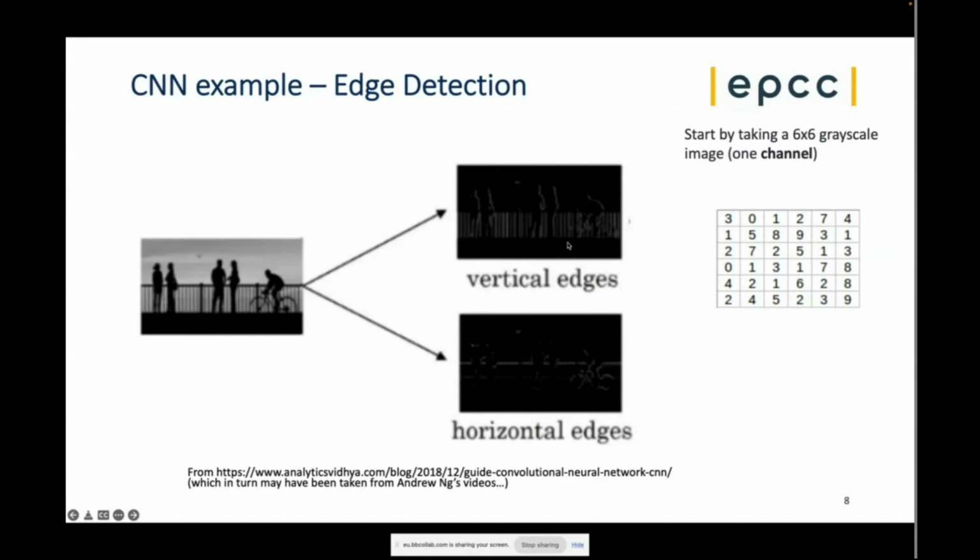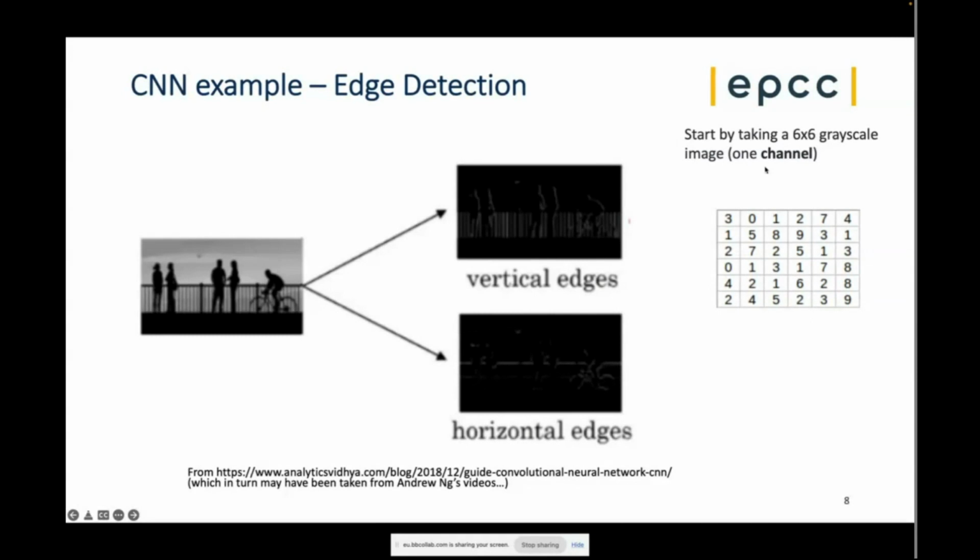It's not particularly clear in this slide here. Or you can pick out the horizontal edges. Hopefully you can just see the slightly lighter bar at the top of the fence being picked out. So this very simple example is effectively picking out a feature which is vertical lines and another feature which is horizontal lines.